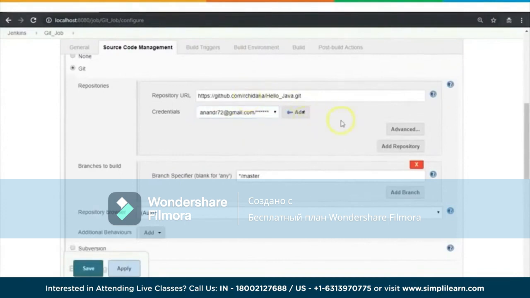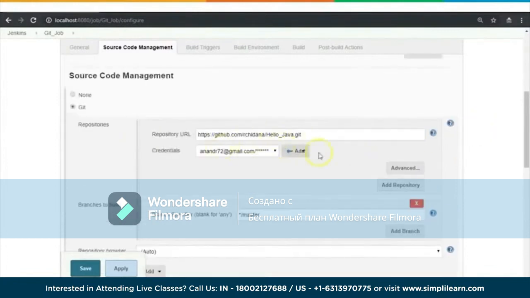If at this stage there's any error, such as Jenkins not being able to find Git or git.exe, or if my credentials are wrong, somewhere down here you would see a red message saying that something is not right. You can just go ahead and fix that. For now, this looks good to me.